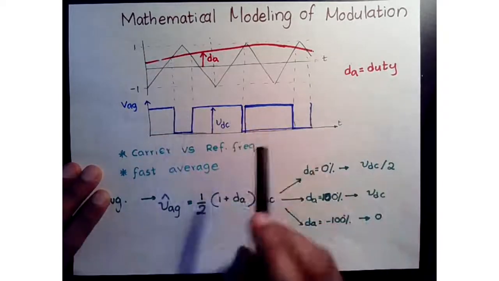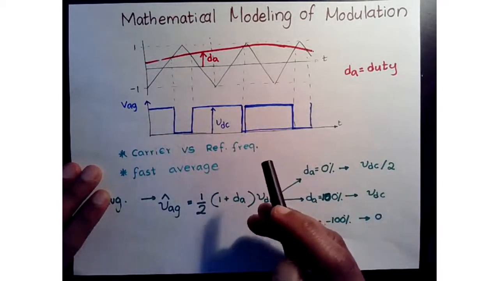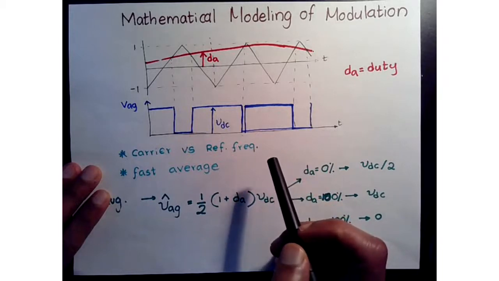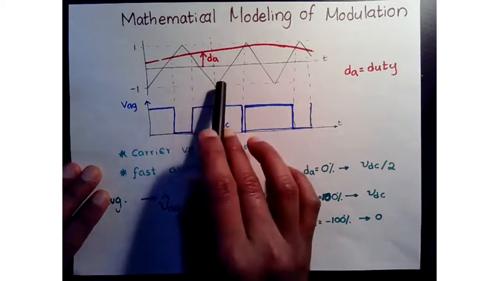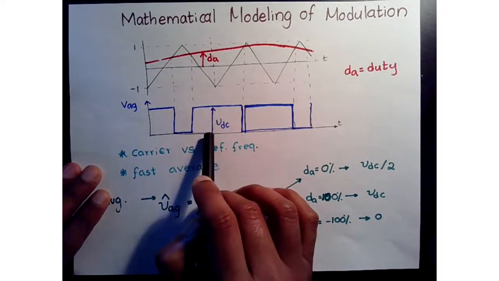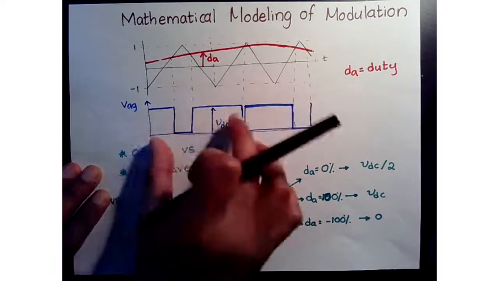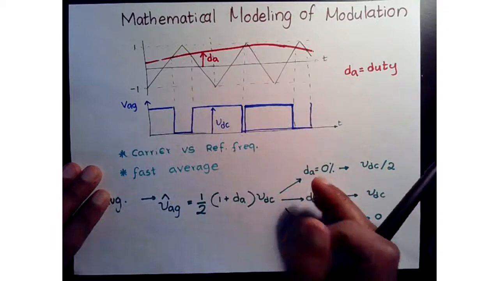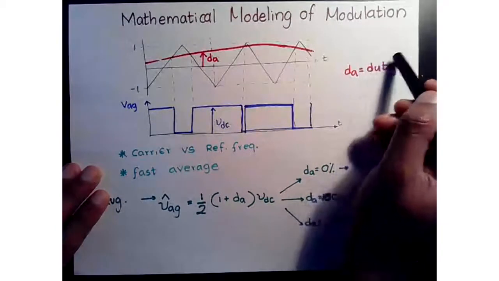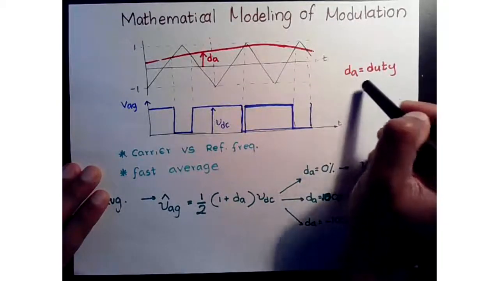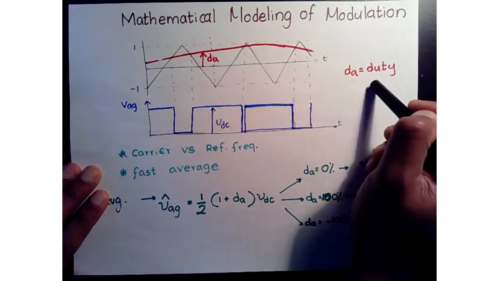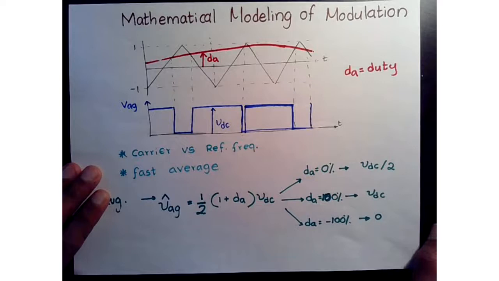Okay, this is a triangular wave. We looked at the ramp, the sawtooth, as well. So this is what you're going to see at VAG, right? So this is modulated based on that wave that we apply as a reference. And this DA is going to be the duty cycle, and this is a more generic term. You'll see that DA is a sinusoid or a cosine wave, depending on how you want to modulate your output.